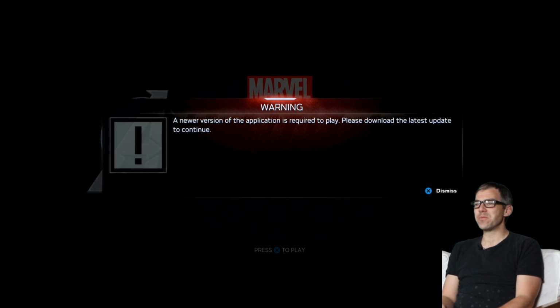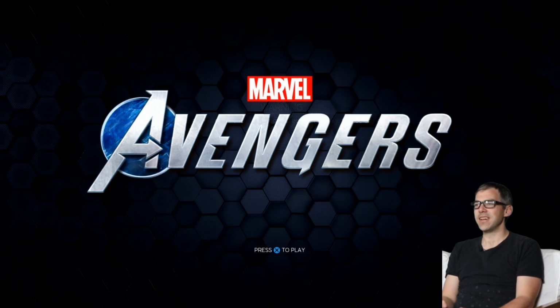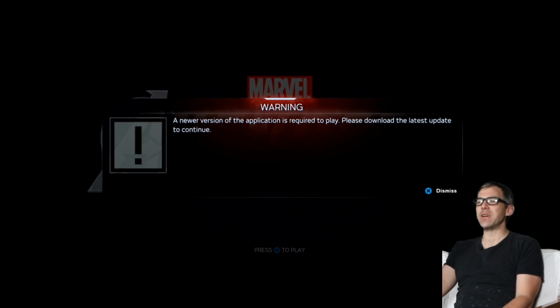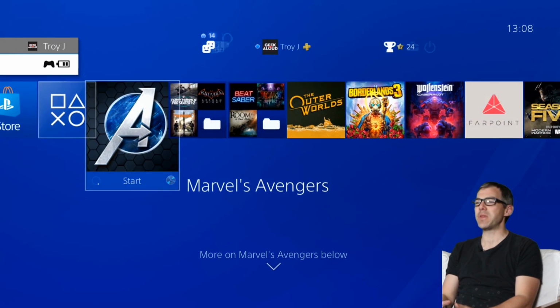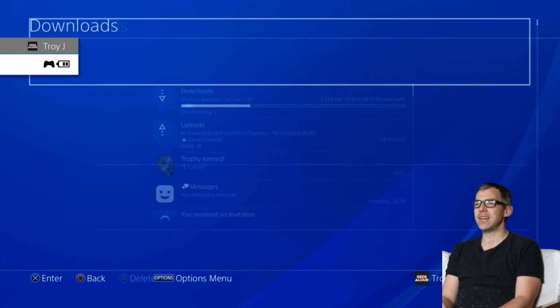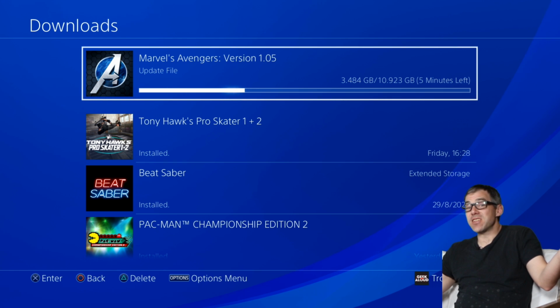All right. New version is required to play. Please download the update. There you go. So you can't even do anything without the update. You must have it connected. You must get the patch to play. That answers that. So we'll let the patch install. We'll see what happens then.